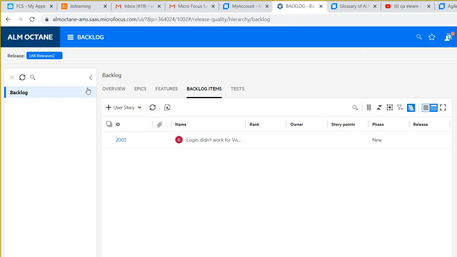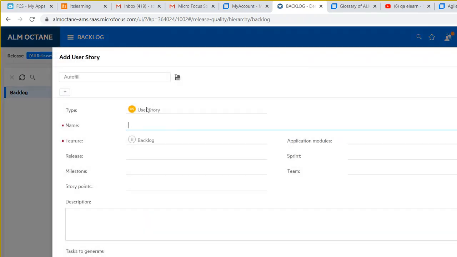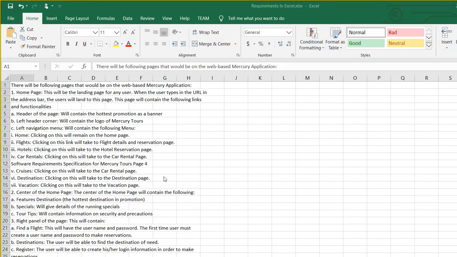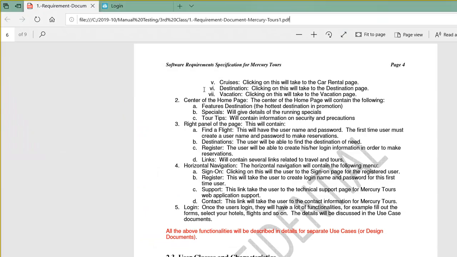Can you see I'm going to add a backlog here. This backlog is about a requirement, a test requirement, that I supplied to you before, and I'll be supplying it to you again today. So this is the requirement, right? From Mercury Tools. From this requirement, let's say I'm creating a backlog item.